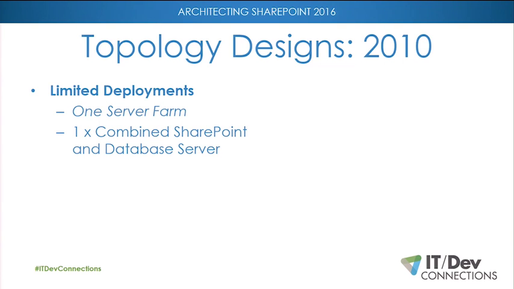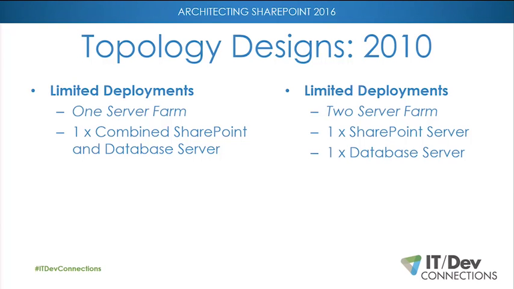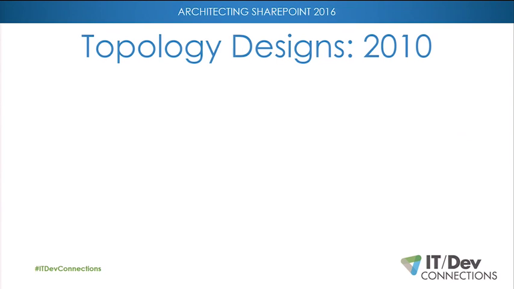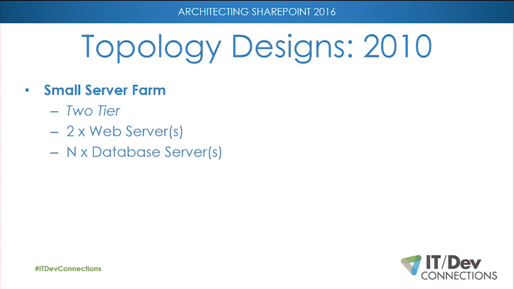2010, they just went all weird. So we have these limited deployments, which is basically the one server farm where that one kind of came to fruition, where it was, you know what, you can stick it all on one box, which is bad design, by the way. Just because it's on the slide doesn't mean you should do it. It's a bad design. Then they went to these limited deployments where you had 2 servers, and then they also started to add in small server farms. So we had these limited deployments, and then small server farms where we had 2 web servers and then n number of database servers, depending how you decide to build that infrastructure.